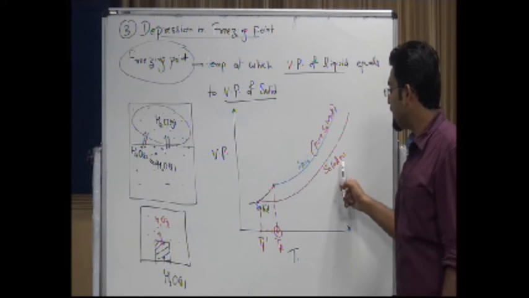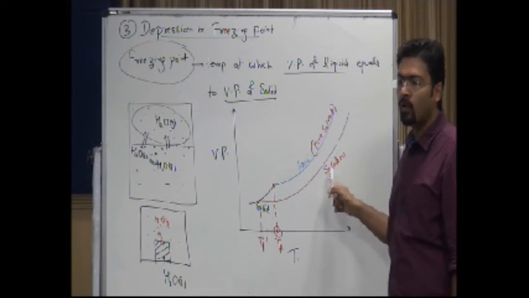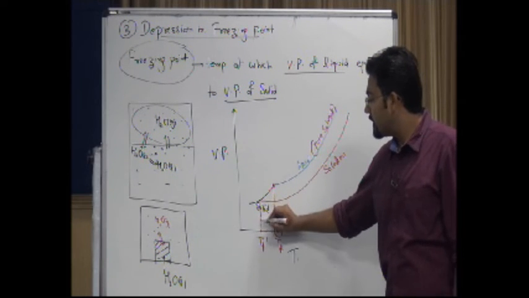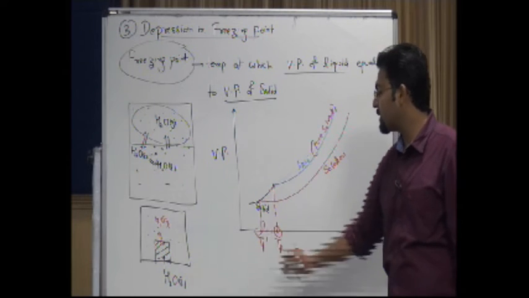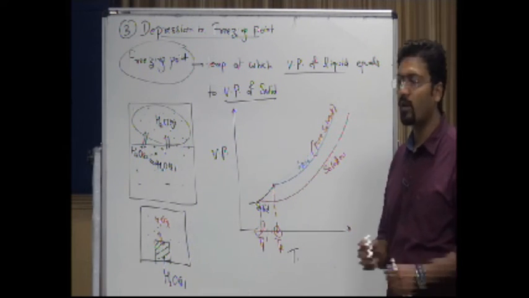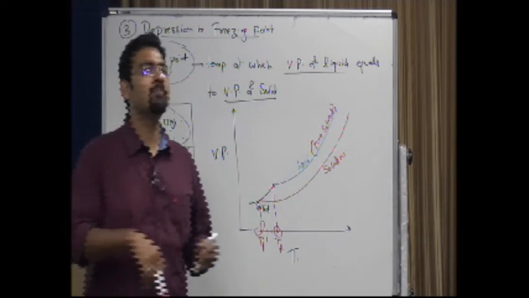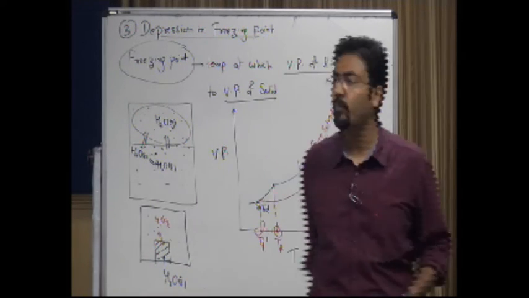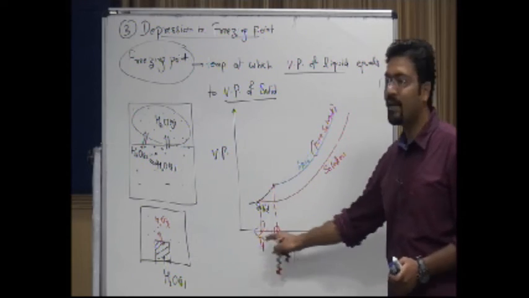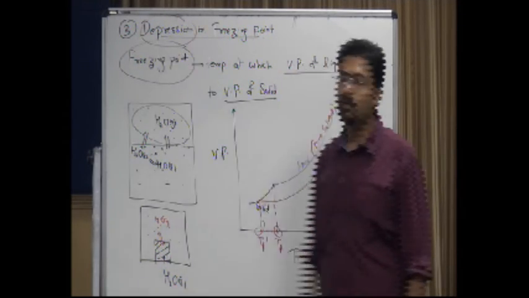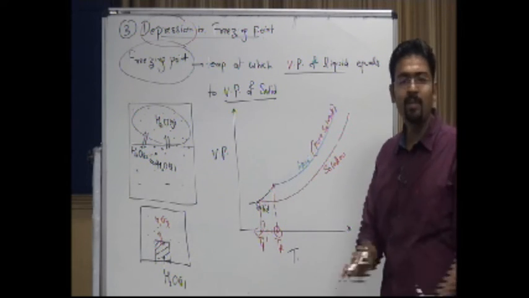So as I can see, a solution of non-volatile solute in this same volatile liquid will freeze at a lower temperature than the original one. For example, if water freezes at 0 degrees Celsius, then NaCl aqueous solution will freeze at, for example, -4, -5, some lower temperature. So this is a decrease in freezing point, and that's what's called depression of freezing point. Again, another fancy term, right? Depression simply means a decrease in freezing point.